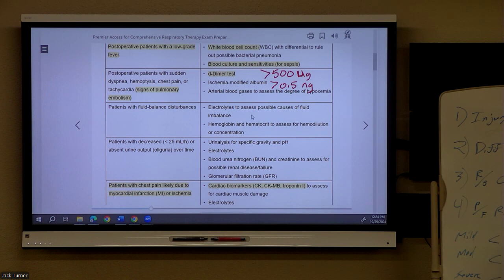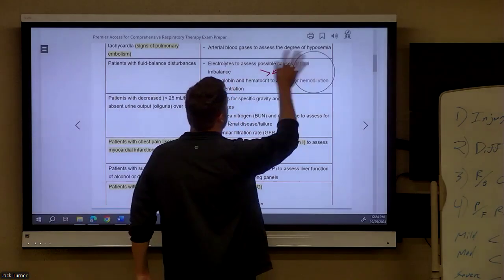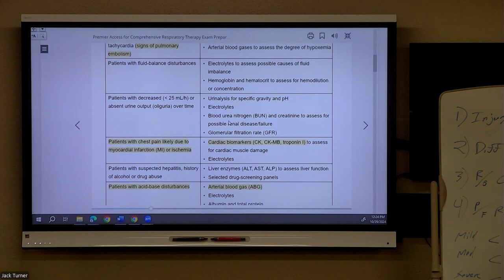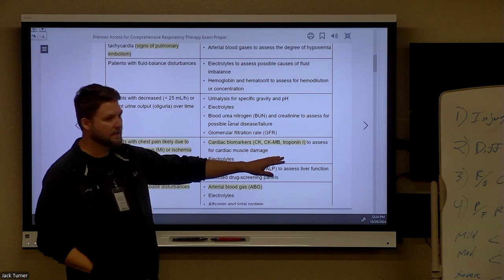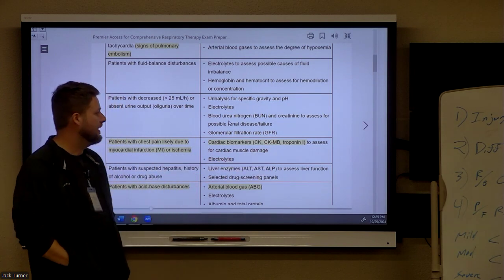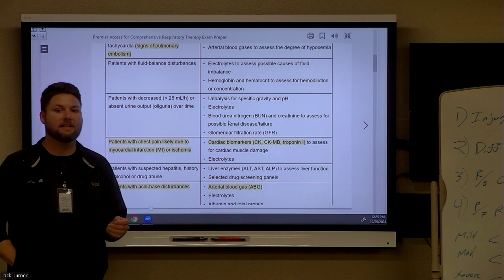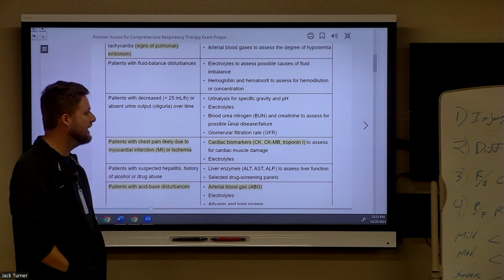Okay, the next one on the list is a patient who's showing signs of myocardial infarction or ischemia. We're going to want to go ahead and get either creatine kinase or troponin, which are my big ones. Of course, there's myoglobin, and there's other ones out there, but the boards really like CK and troponin. So you're going to get those. You don't need to memorize what's normal. Usually the boards are real helpful in telling you if it's elevated or what the normal range is. So you don't need to spend time with that.